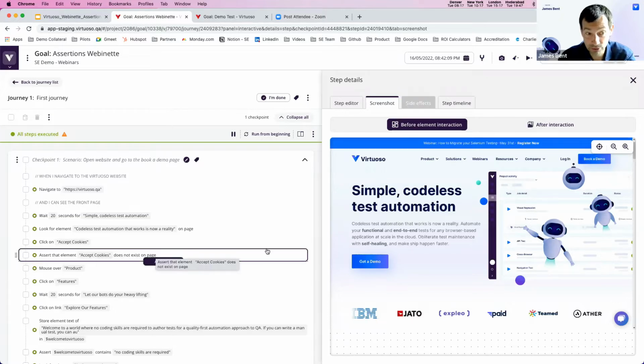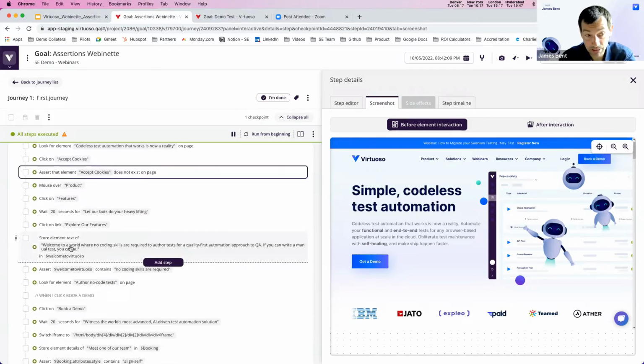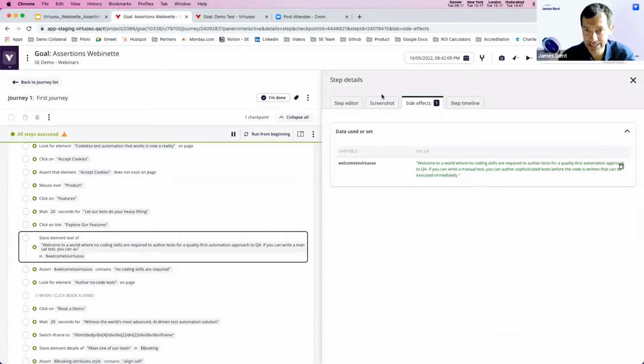But then if we step forwards, I mean, that's using quite simple things in terms of an element on the page, for example. I'm just simply looking at the page, and I'll talk about how Virtuoso identifies these in a second. But then we can be doing things like, for example, here, I could store the text on screen here. So I could store that in a parameter. So store that text, which this is obviously a bit of copy, but it could be storing an order ID, an order status, anything into a parameter.